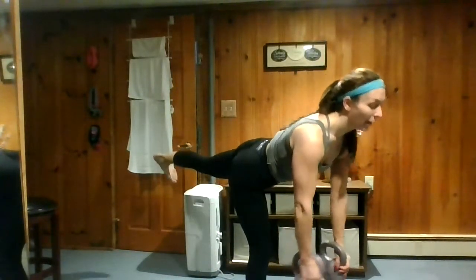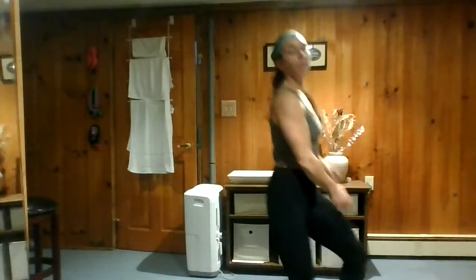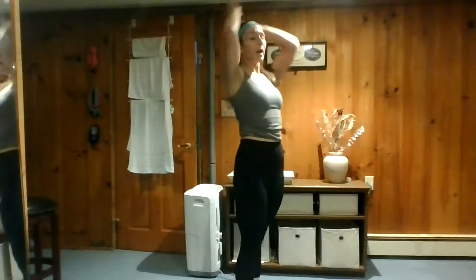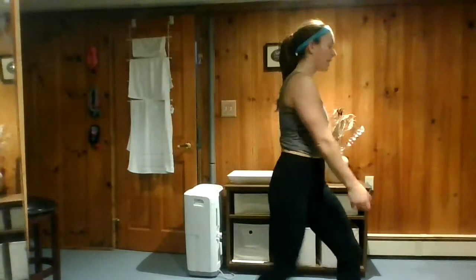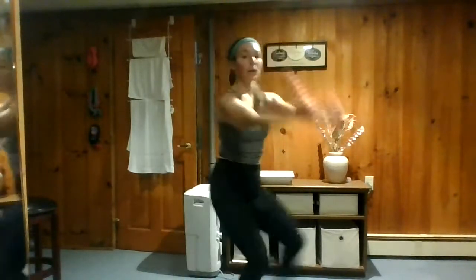All right. Ready? Here we go. Reverse fly. 3, 2, 1 more. And here we go. So using our right leg as our stabilizing leg, going forward and backwards. We're going for a rotation around the head, chopping to the left, around the head, halo, chop to the right, just like the Karate Kid. So using our right leg to balance as our stabilizing leg yet again. Around your head, wood chop, working those obliques, those abdominals.